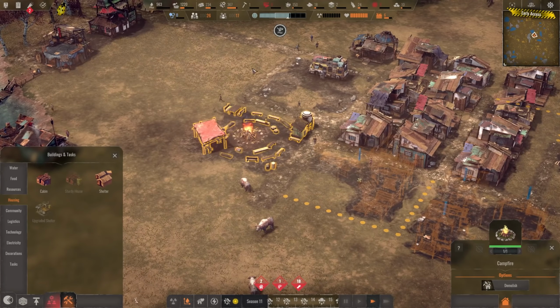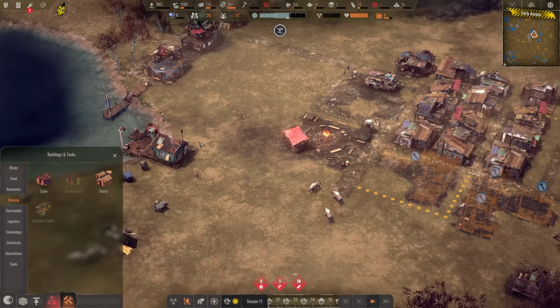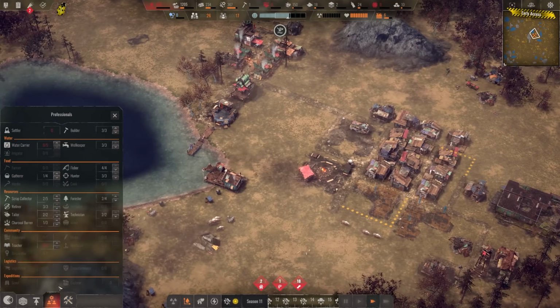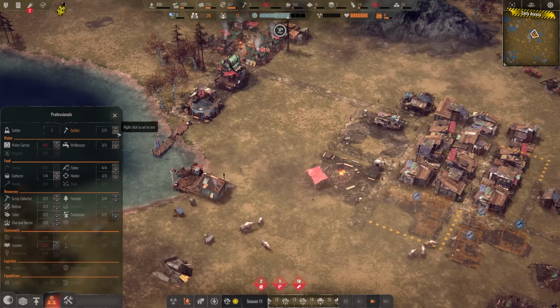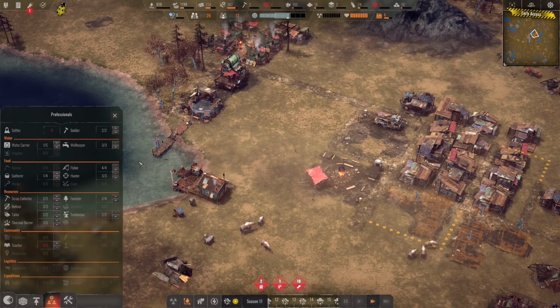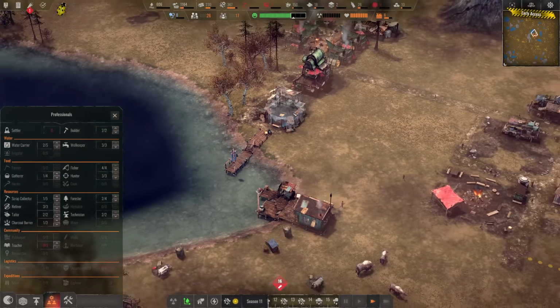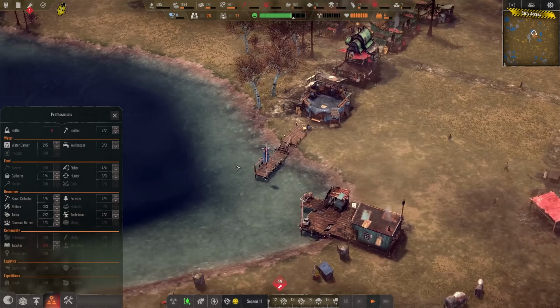And there's the campfire. What is happening? Low water reserves. All right, water is going down. Three wells are not doing it anymore. So in this case, it's good that we have the water carrier now, because I can assign one of these builders to a water carrier. And perhaps since we still have enough scrap, I'm inclined to go with one scrap collector to water carrier too. So they're doing nothing else now than taking water from the lake.